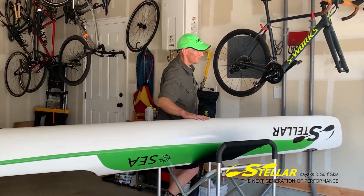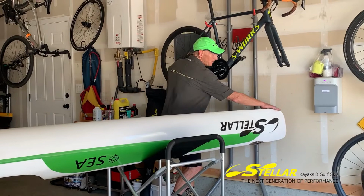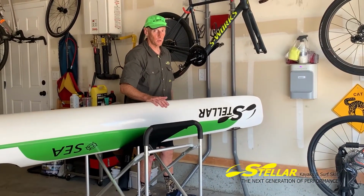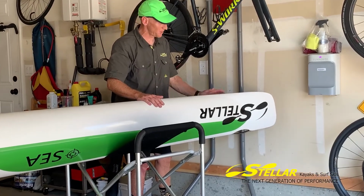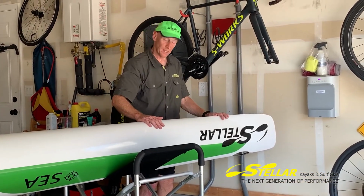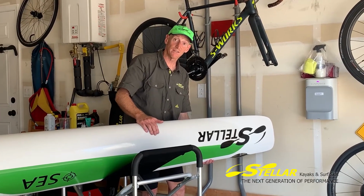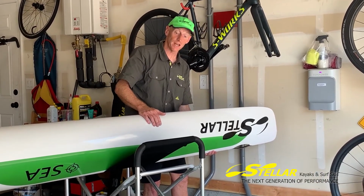And then we have a modified bow. First of all, a bit of a keel line through here, so when using it with a wing, as 99.8% of people do with this boat, there is less yaw, and the rocker has been changed to optimize it for playing in the waves and giving us a good straight line speed.